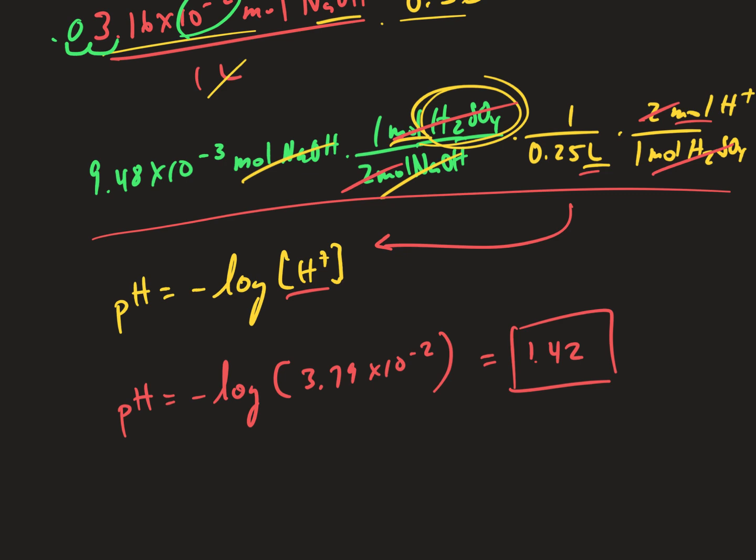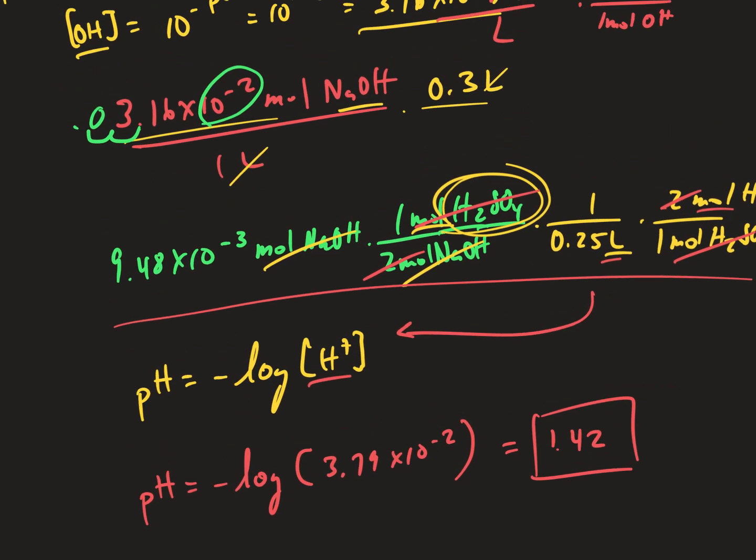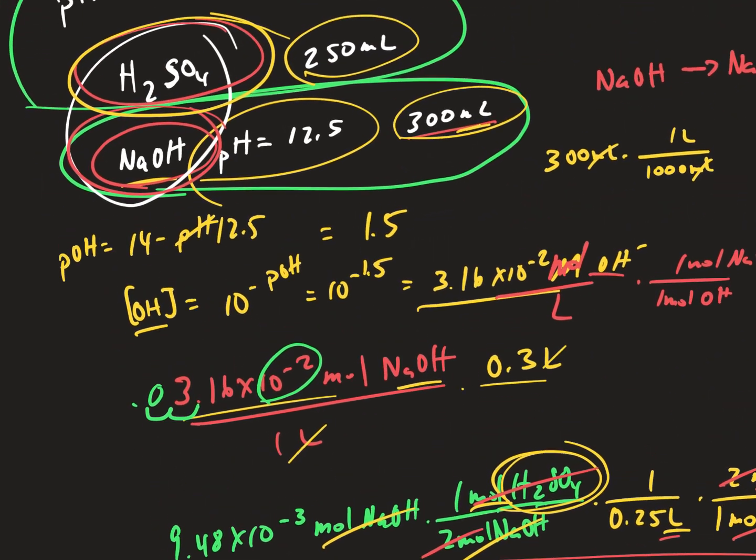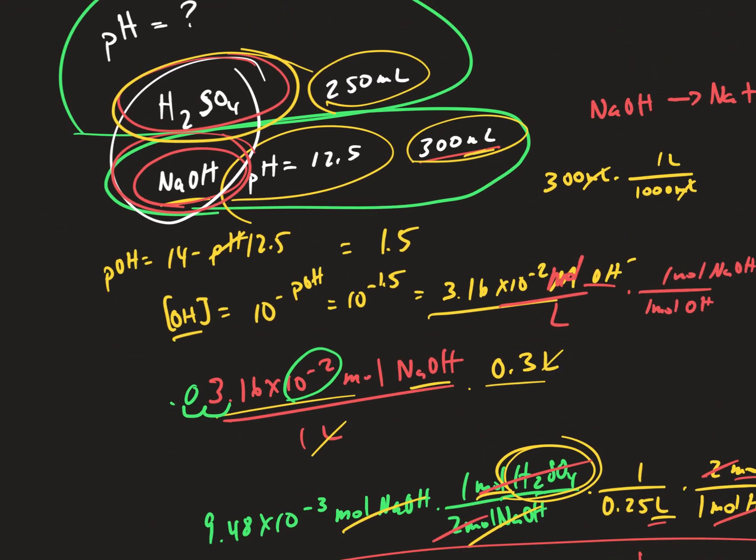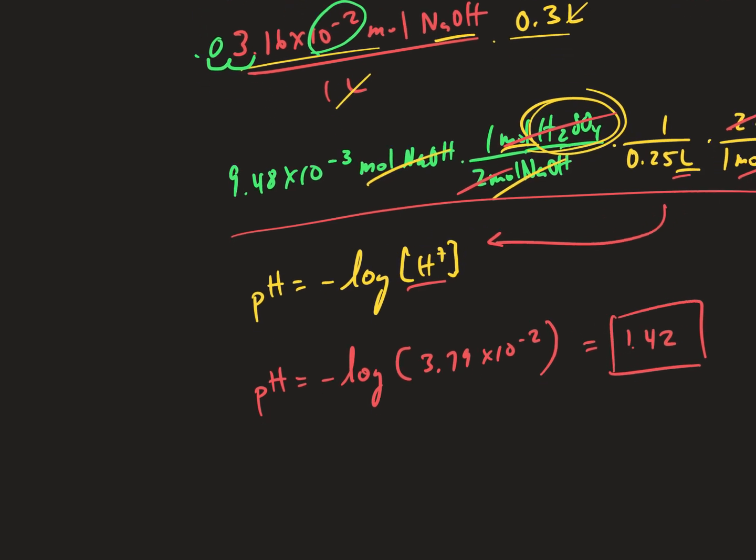Let's see. Now, most of the time that we've done it here, it's been a 1-to-1 ratio. And when it's a 1-to-1 ratio, you don't have to worry about it. Then the H plus concentration is the same as the acid concentration, or the OH is the same as the NaOH, or whatever. You just have to recognize when it is and when it's not. Can you see that? And then it's just a mole-to-mole conversion. We don't have to have an equation, it's just right here.